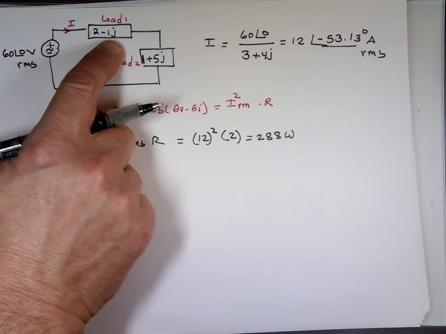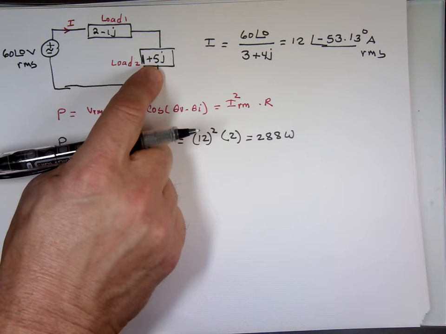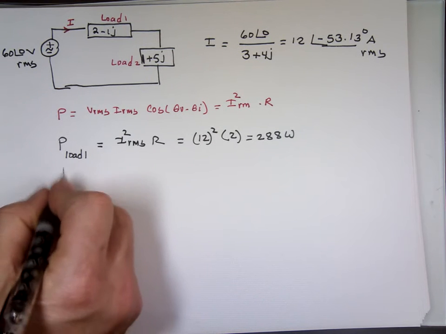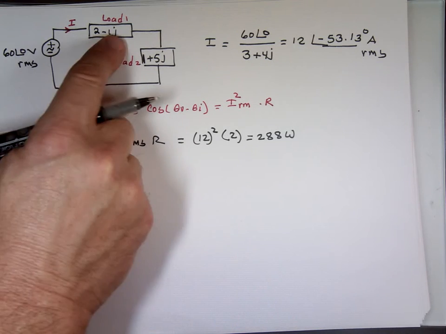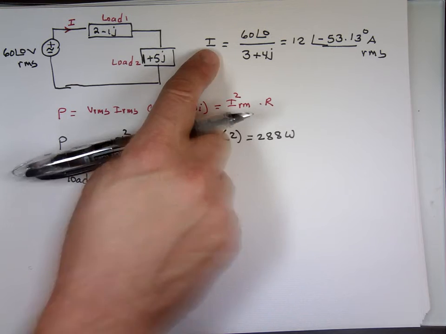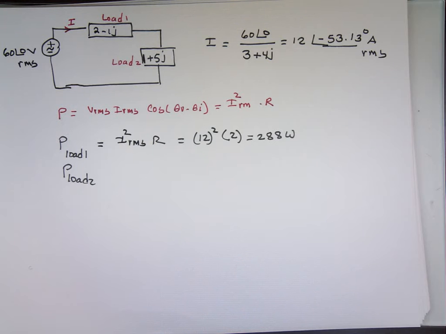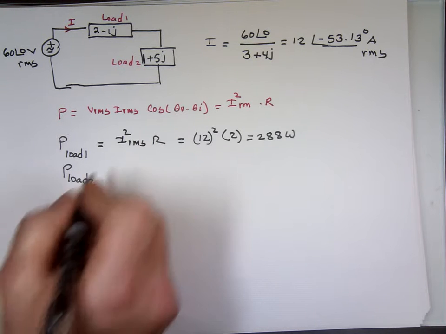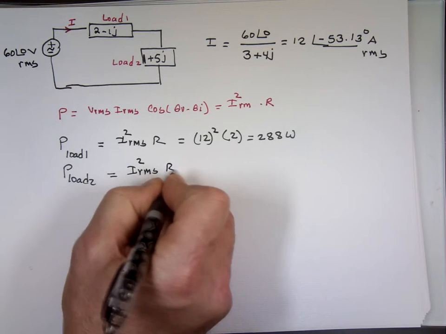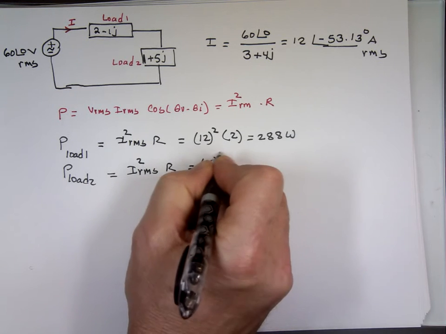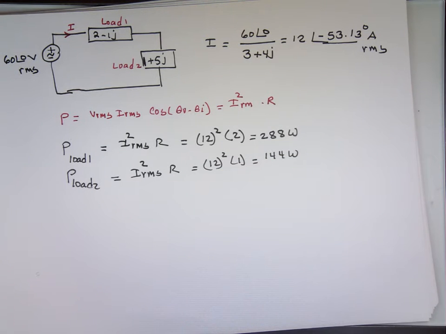As a capacitor, average power is 0. Same thing right here. The inductor absorbs an average power of 0. So only the resistor. For the power by load 2, you can actually find the voltage across it, which is you take this current, if you want to do it the long way, and multiply it by that, and you'll get theta V minus theta I and use that equation. But I'd just be wasting my time. For load 2, the average power is IRMS squared times R again. 12 squared times the 1, which is 144 watts. So that's the average power taken by each load.